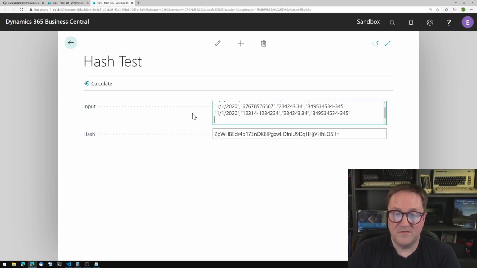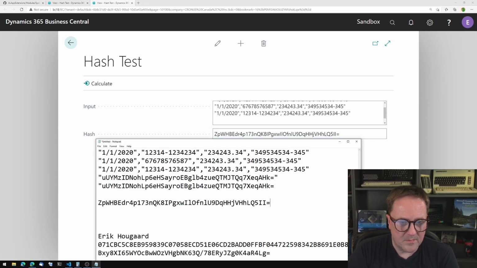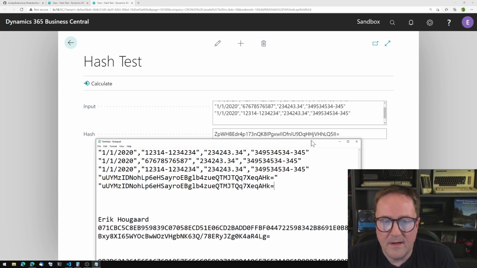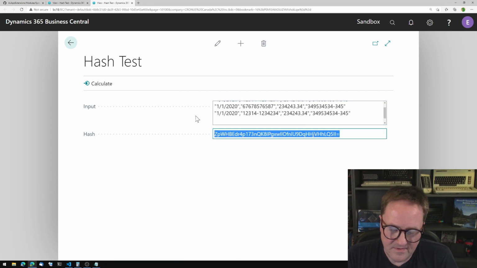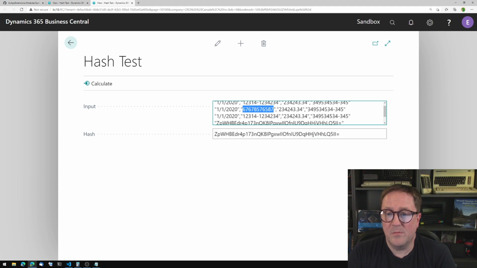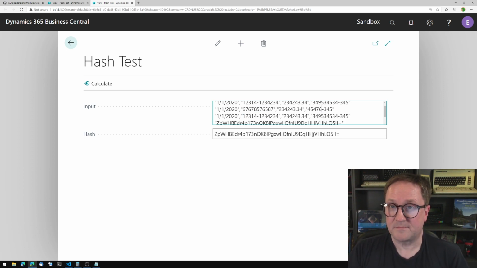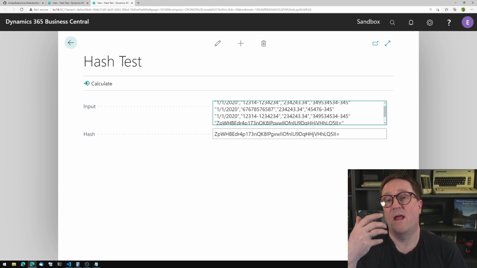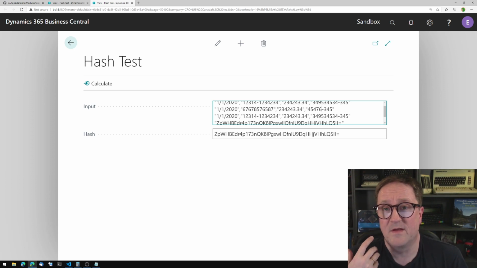So now we're still... I'm actually just, I'll copy paste. Oh, that's okay, that's gone. So now this is the hash that I'm sending with the file. But if somebody were to go in and manipulate this to put in their own account number and think, I can just recalculate this, they would not know the salt, and thereby they will not calculate the correct hash, and the receiver of the file would know that this has been manipulated with.